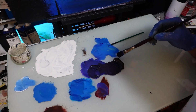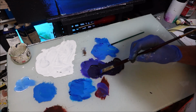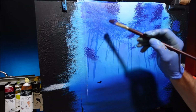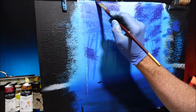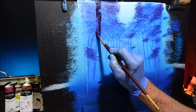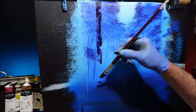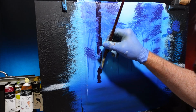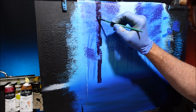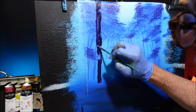Now down here I grabbed some burnt umber and my dioxazine purple, and I've bled some of that burnt umber into there. We'll put a base of a tree about there, and this is going to simply come right off the painting straight up there. So I want to get this coming down, controlling it. I'm going to block it in later. I'm just using this filbert to try and get it where I want without it looking too amateurish. I want the edge nice and sharp, but it's got nodes sticking out of it. Okay, just like that.